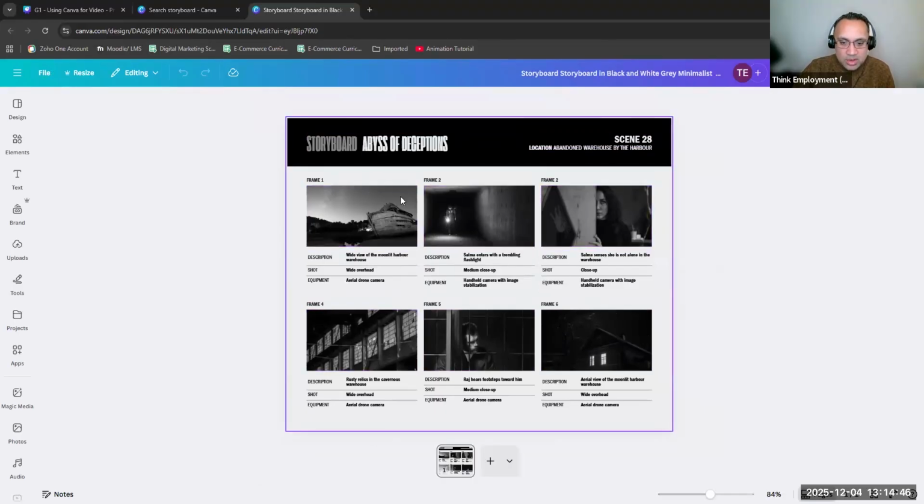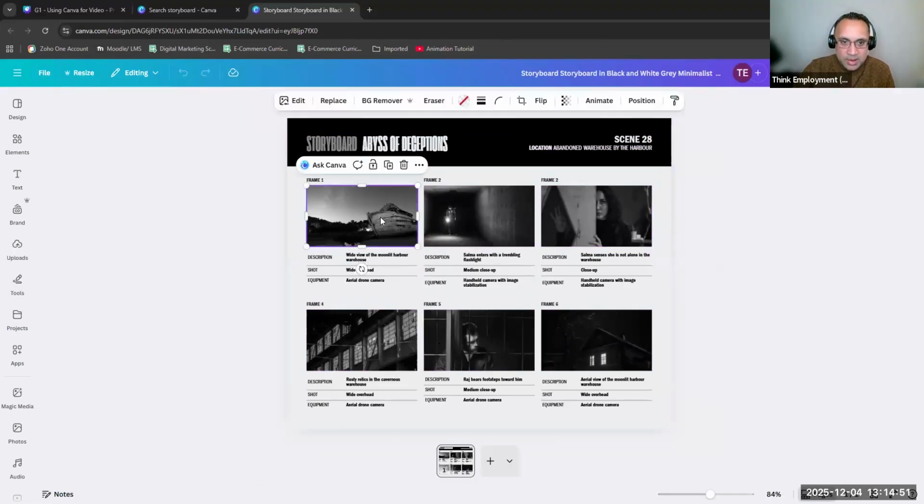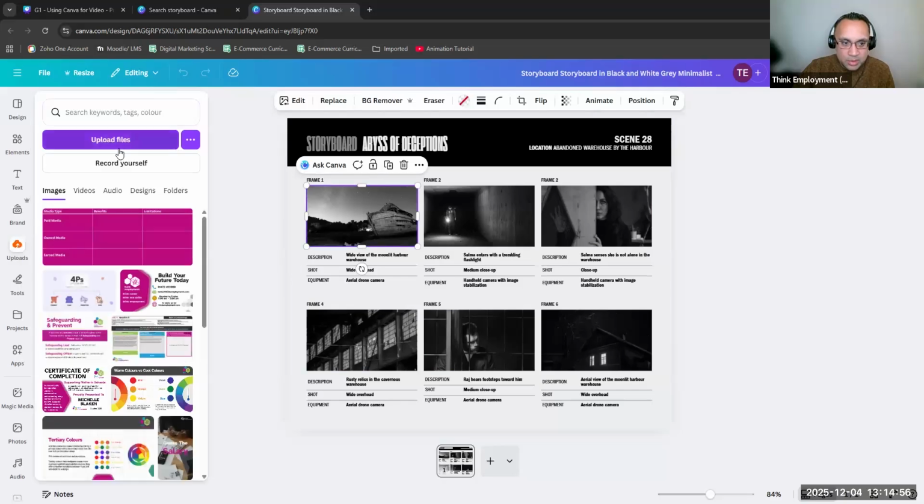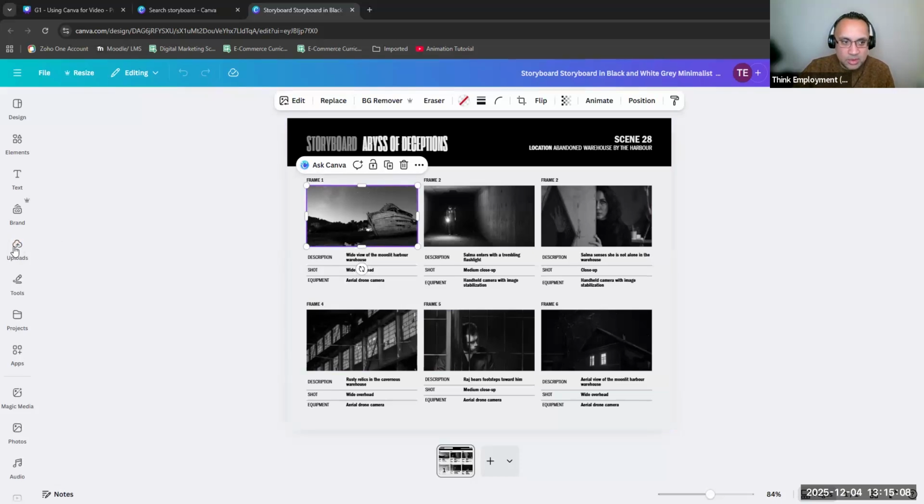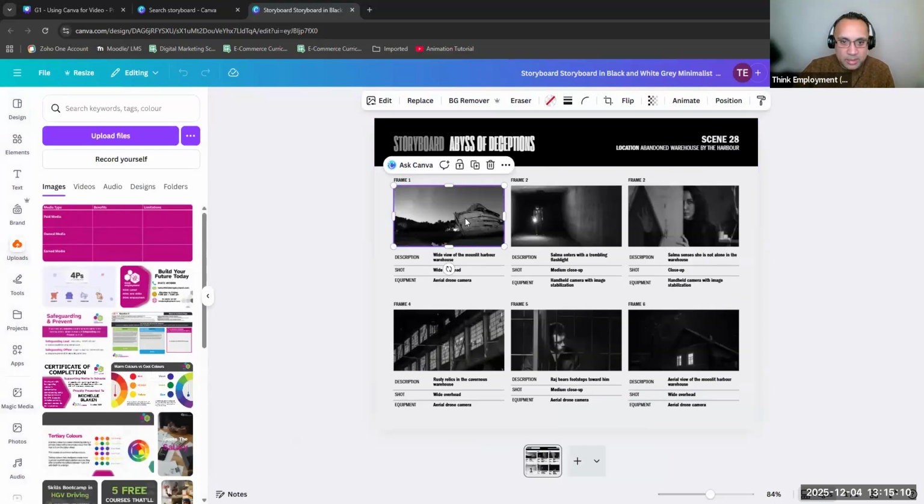So what I want you to do is just use 6 frames. Don't go overboard. Use 6 frames. You can replace the images. So you can click on it, upload, and you can upload images. You can get them from the internet. Don't worry too much about copyright for now, because this is an exercise. But if you're going to use it professionally, then think about copyright. But just to show the different frames, the different scenes, just to get a bit of practice, I want you to use 10 minutes for that.